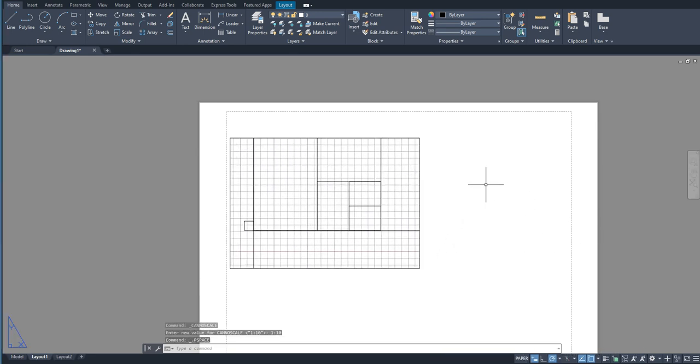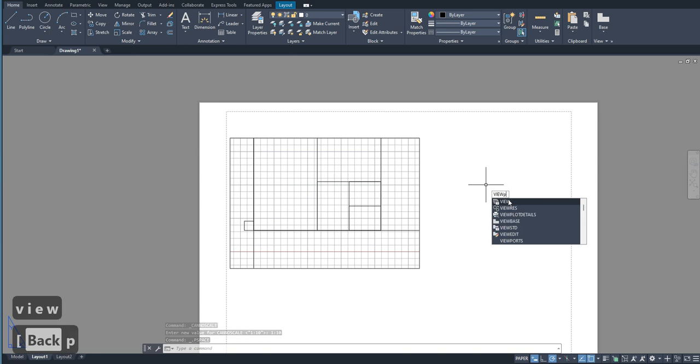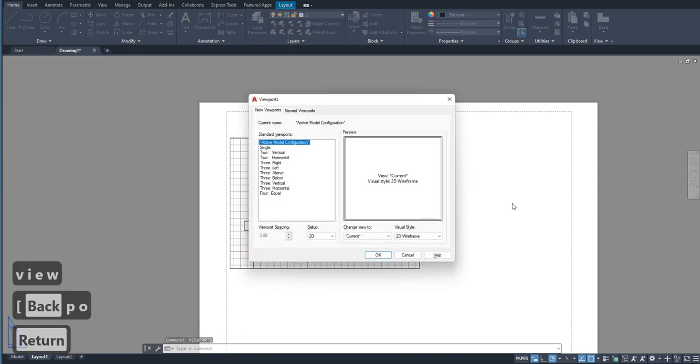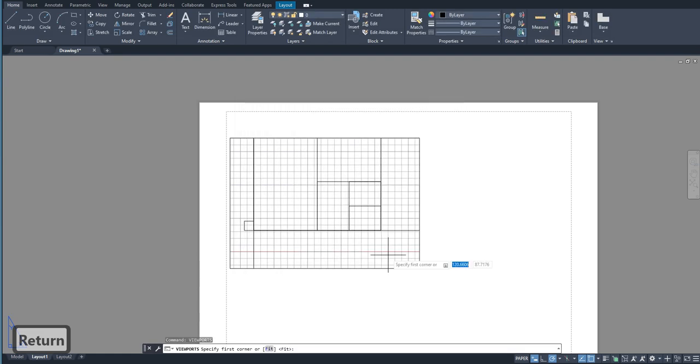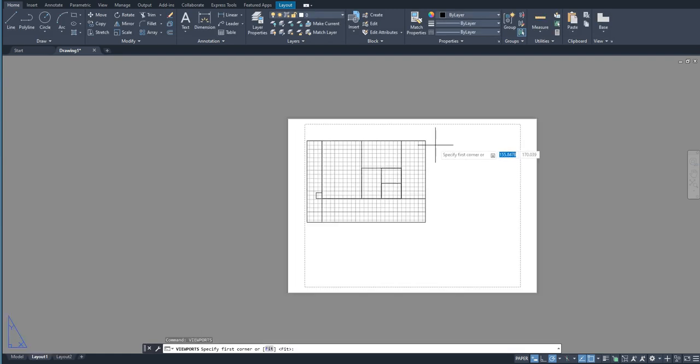And to insert another viewport, I'm going to enter the command viewport. And I'm going to click on OK here. I'll specify the first corner of the viewport and the second corner of the viewport.